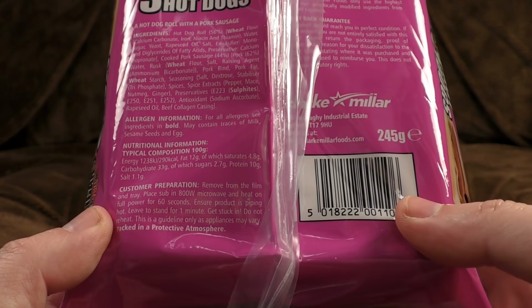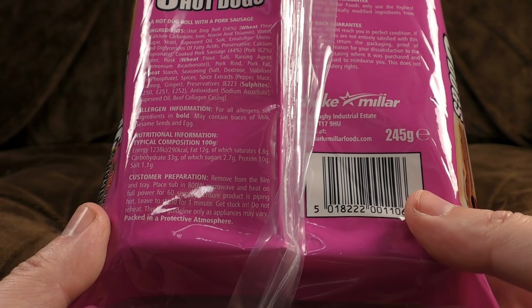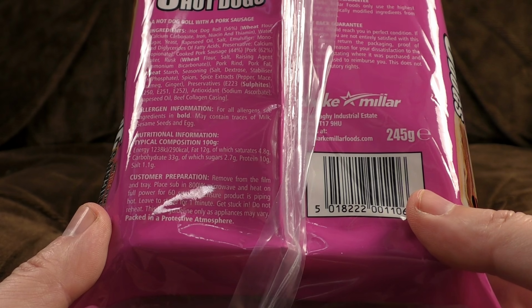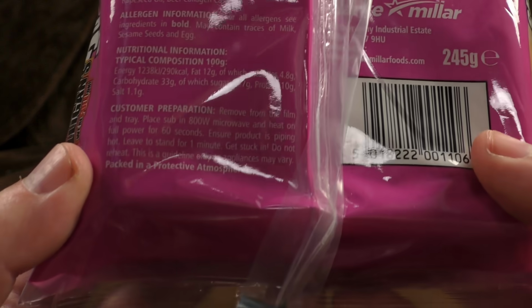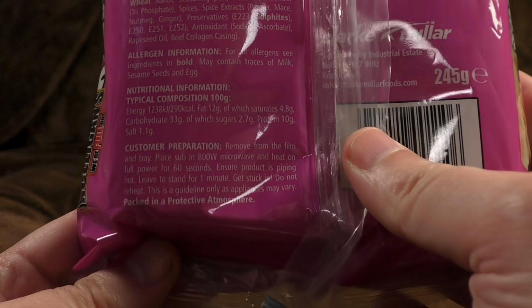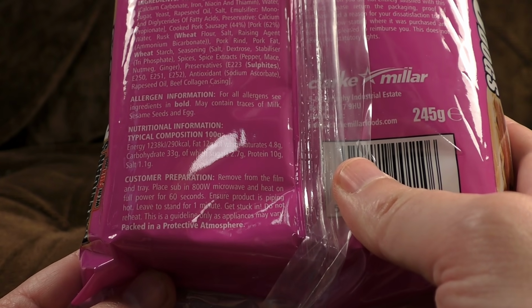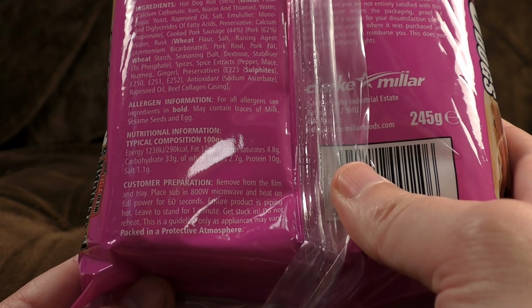Remove from the film and tray. Sounds got a good plan. Place sub in 800-watt microwave and heat on full power for 60 seconds. Ensure product is piping hot. Leave to stand for what? You probably can't read that because there's all bloody light reflecting off it. There we are. Leave to stand for 1 minute. Get stuck in. Do not reheat. This is a guideline only as appliances may vary.